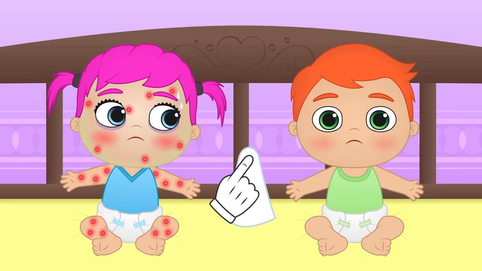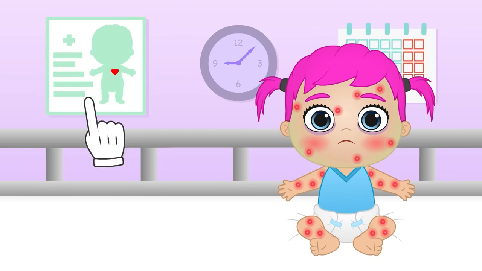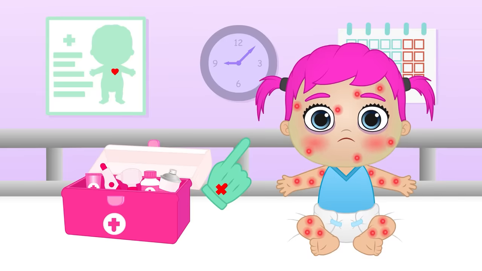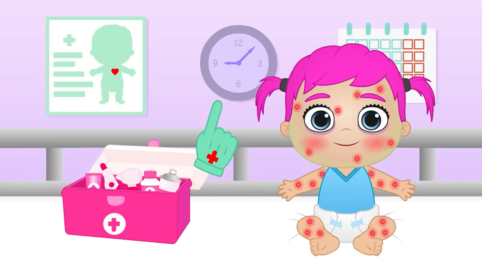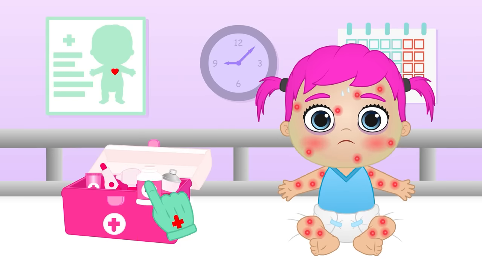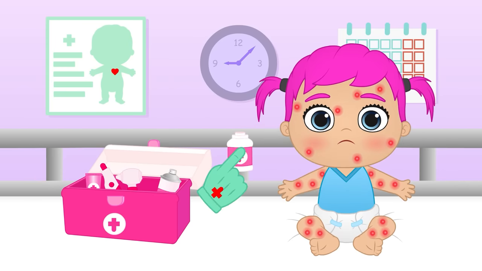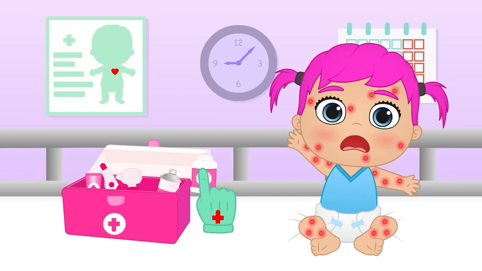Alex, you look after the house. Don't worry, the doctor is on her way. Hello, I've heard your name is Lily. I'm the doctor, and I'm going to heal you. Is it really itchy? You poor thing. Let's see if you got a fever. It looks like you do. To bring the temperature down, I'll give you some syrup. Any better? Try not to scratch it, Lily, or you'll never get rid of those marks.